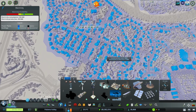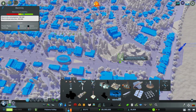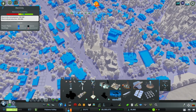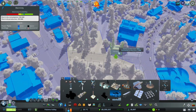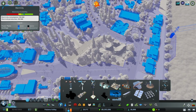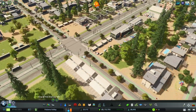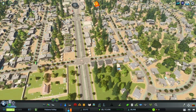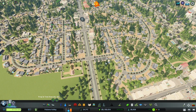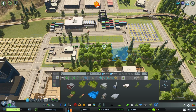I'm going to see if I can add any into Queen's Meadow. Now this district is quite busy already and there's not really many spaces that you can put things. I was thinking of putting some on this road, but private vehicles can't go down here, so there's not really much point in doing that. I'll add some here near the entrance to Queen's Meadow. There's probably going to be no need to actually park down here, but it's going to give the grid a little bit of a boost and it fills that gap up as well with something that's not houses. So back to industry. I may add some forestry assets down here.